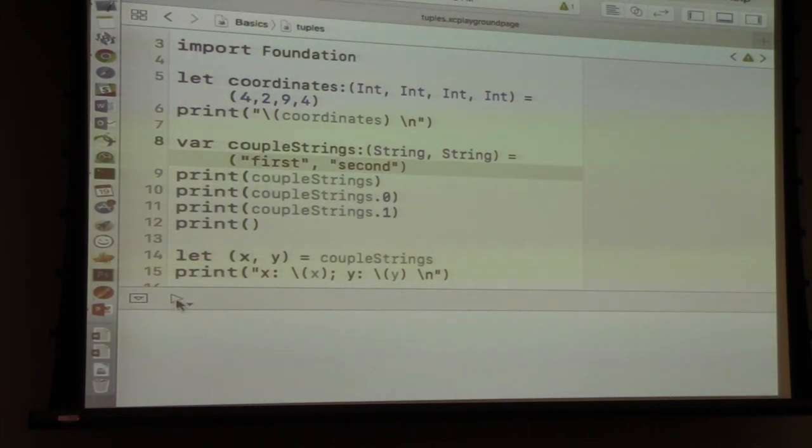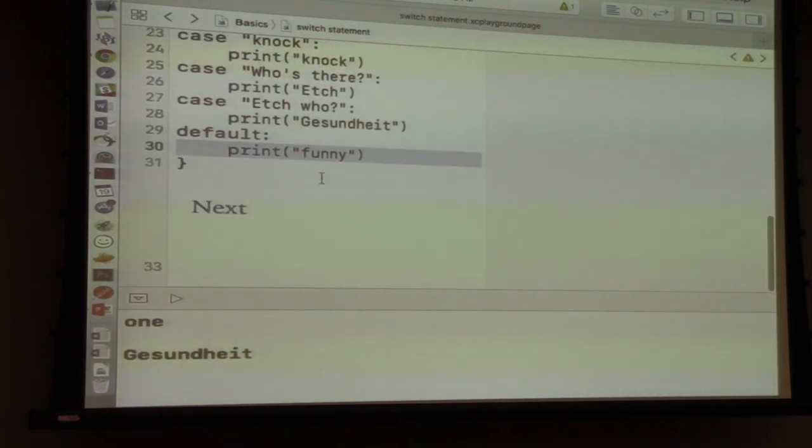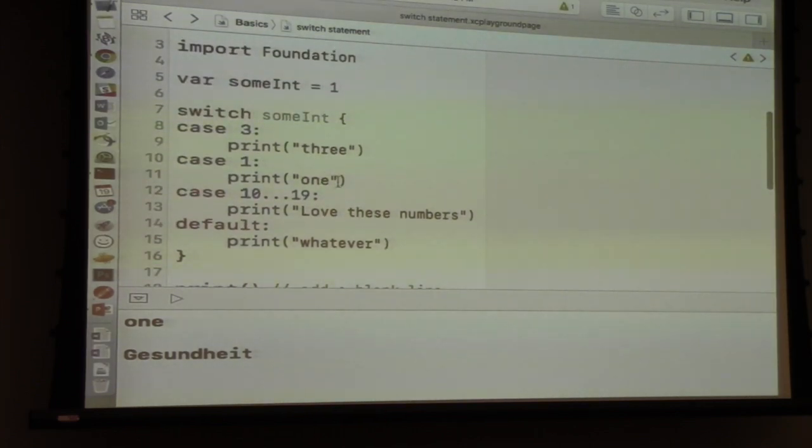What if you have more than one thing, and you say, for 1, 2, 3, 4, 5, I want to do this? Not like 1 dot dot dot 5, but like 1, 500, 900, 790. For 3 I want to do something, for 500 I want to do the same thing, for 700 the same thing, in one case statement. Can you do that? Yes, you can use commas. But you can't put 1 in there again, because 1's already in there.